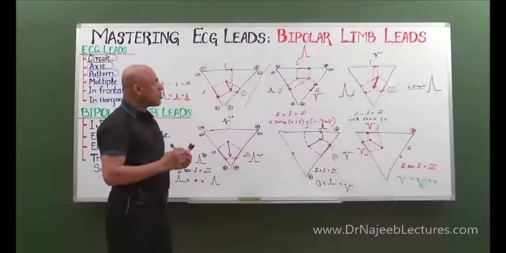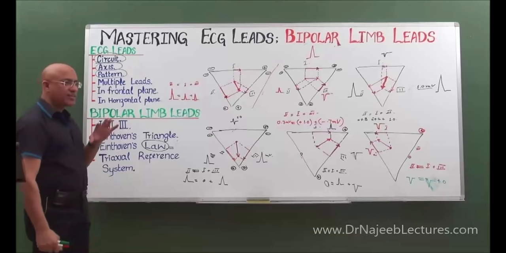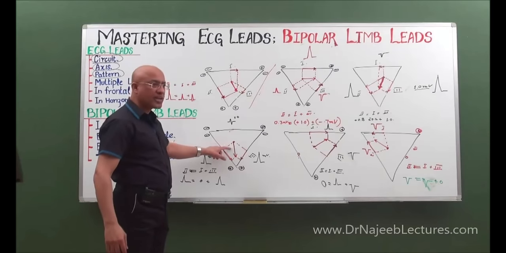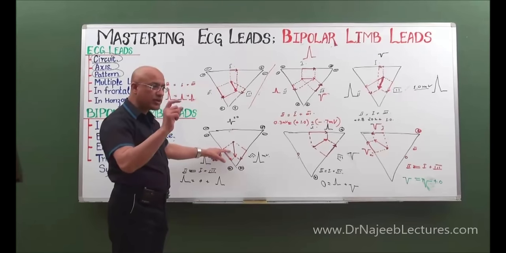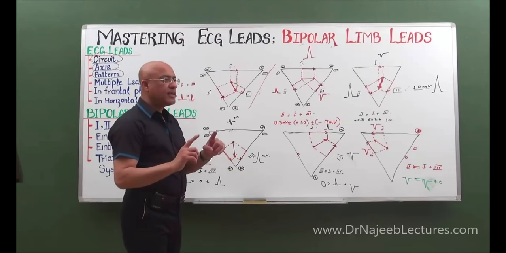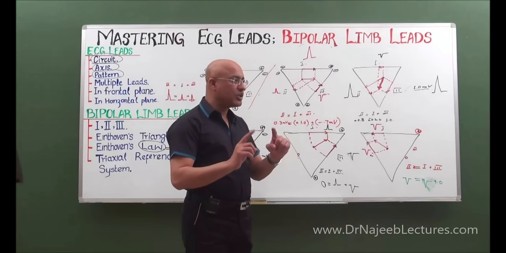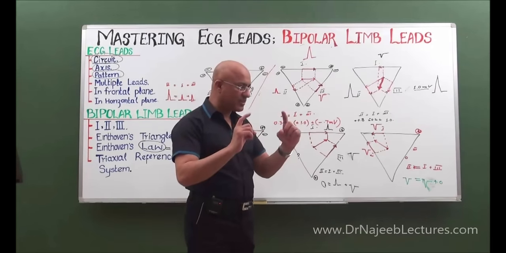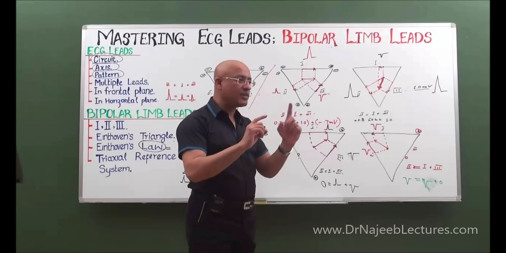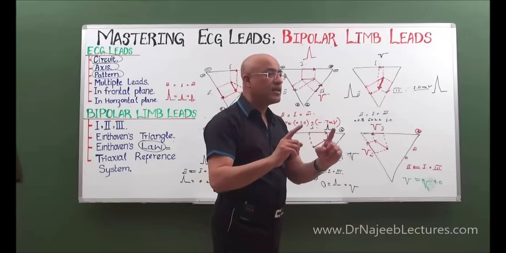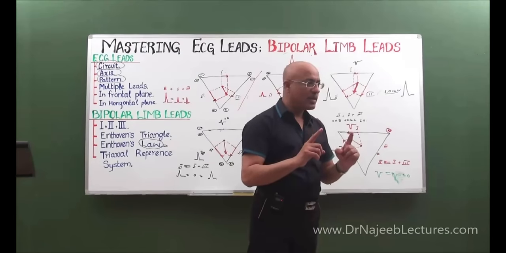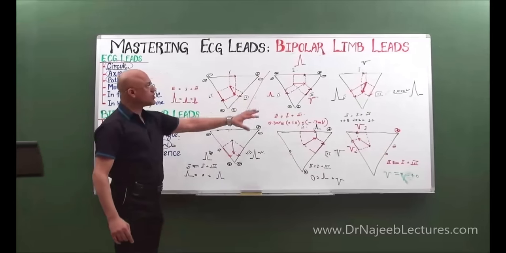So this is what I'm trying to tell, that Einthoven's law states that electrical activity of, let's suppose, the QRS complex, or electrical activity of ventricular depolarization, which results in the mean QRS vector, will produce deflections in such a manner in lead number 1, 2 and 3 that when you measure their voltages, the potential of lead number 2 should be equal to the sum of 1 and 3, if all three bipolar limb leads are recorded simultaneously. So this was vectorial analysis.